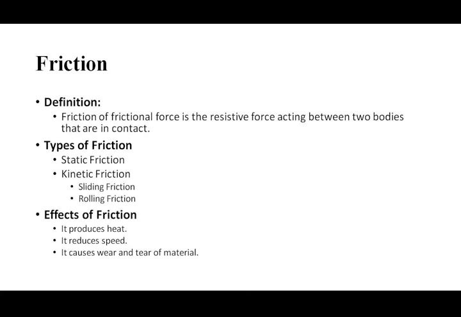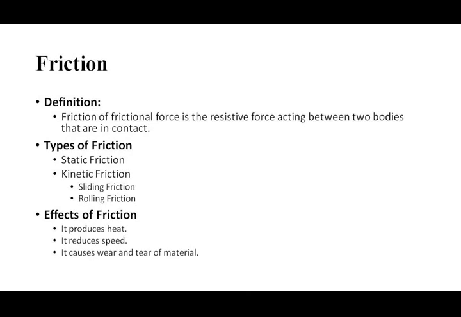The resistive force that acts on a stationary object, that is an object that is at rest, or static object, is your static friction. And when a body is moving and you come across friction, like for example a rolling ball, you let a ball roll on the ground and after some time it stops. Why does it stop? Because of the resistive force that is acting on the ball that makes it stop. This is your kinetic friction.